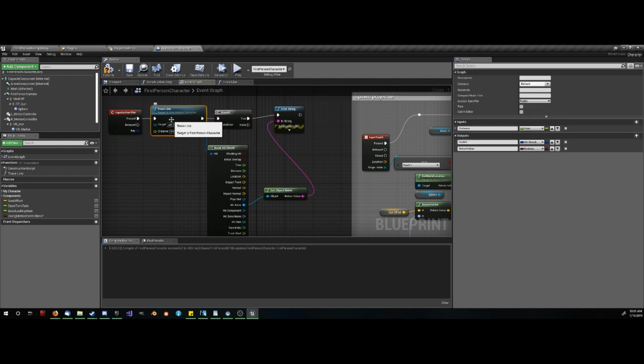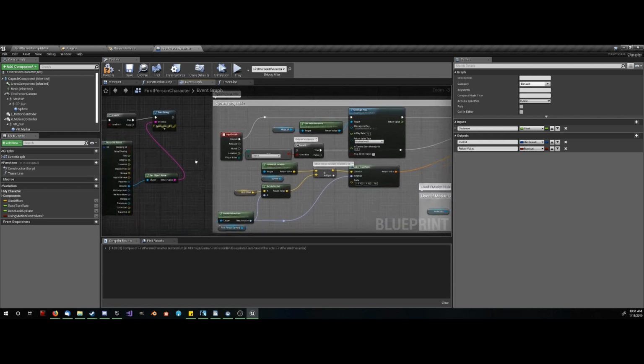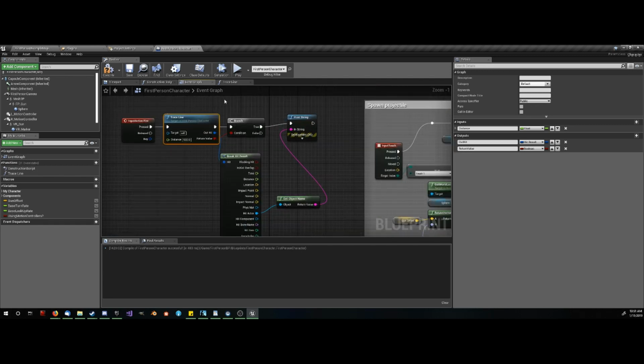Because perhaps we want to call this line trace at one point for one specific thing, getting the name of an object, and perhaps we want it to be fired by a different event as well with a different possible thing. So that's another point of functions, is that they're designed to be very reusable. You can use them for multiple different things.